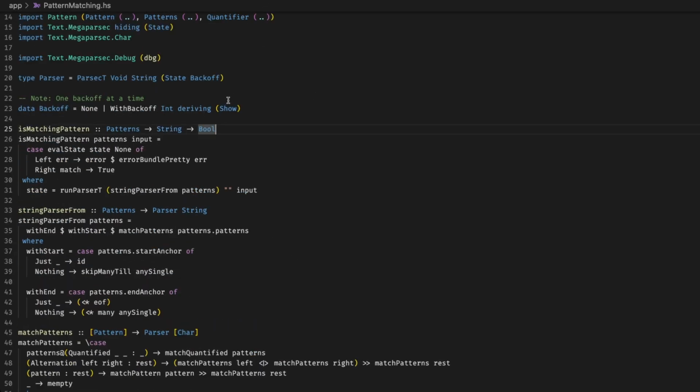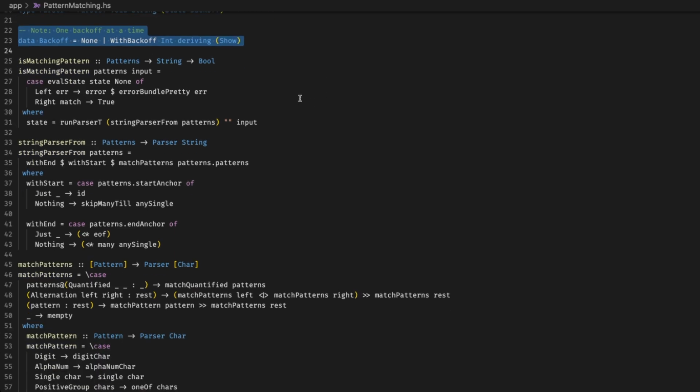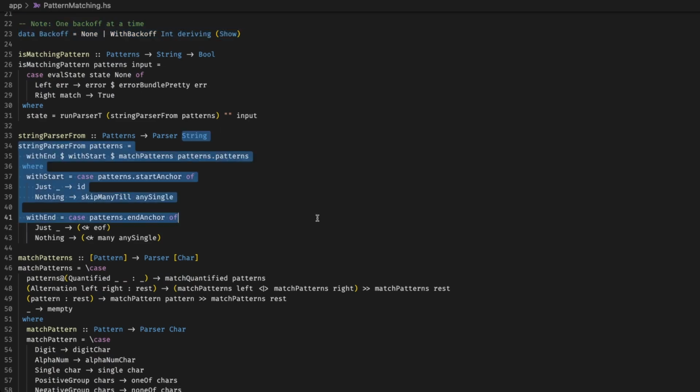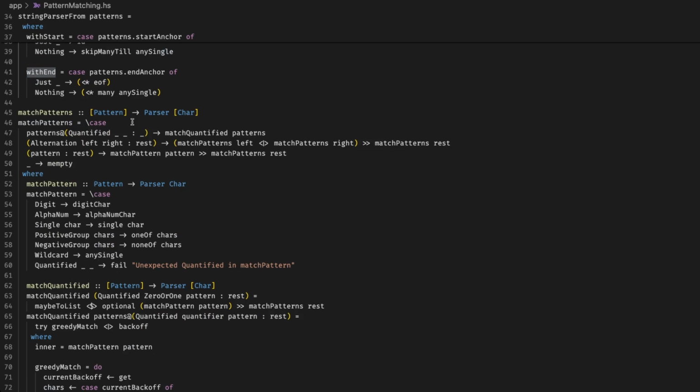And after all of that, we spent a bunch of time in the pattern matching module. We added a backoff, which we used in the state. This backoff may or may not work for more than one quantifier, but it was quite fun to implement because we tried to do it in 3 or 4 different ways. We tried the Go pattern a couple of times, we rewrote it back and forth, but at the end we got this parser that tries to match patterns and adds optional with start, optional with end, match patterns behaving differently depending on the pattern we got.